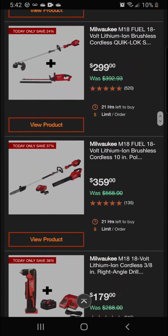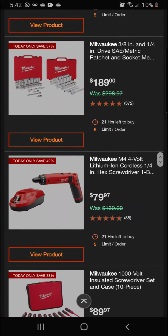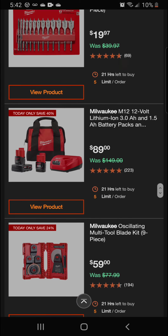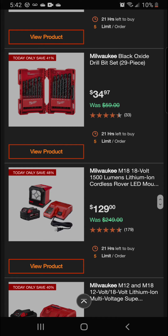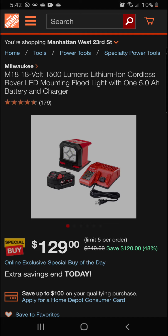Let's get you these deals here. Gotta get you these deals before they're gone. One day only, special buy of the day. All right. Next up, we got the Milwaukee M18 18-volt, 1500 lumens, lithium-ion, cordless Rover LED-mounted light here. Floodlight with 1 5-amp-hour battery and charger. I mean, you're getting the tool free, honestly, for this price.